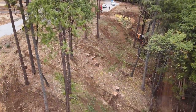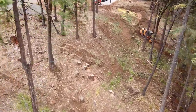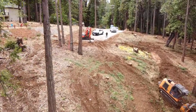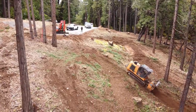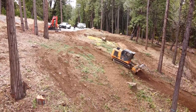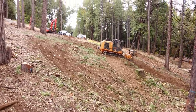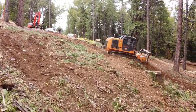As we approach the last couple trees of this job, every permit that we filed in order to clear for the house, clear for the view, we are almost there, but there's a few left in the way. But we filed certain exemptions so it allows us to cut next to the power lines and next to the flume. It acts as a utilities right-of-way because the short end of it is power lines meet trees in the middle of summer and spark forest fires. A lot of the fires in the last couple years have been a result of such faults.